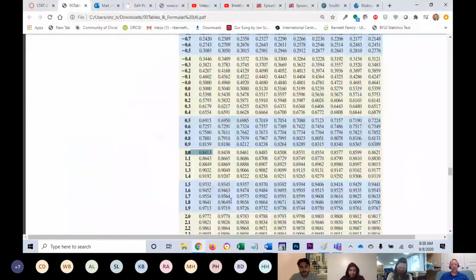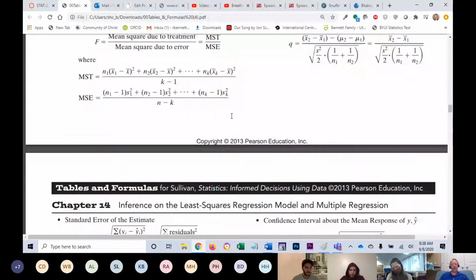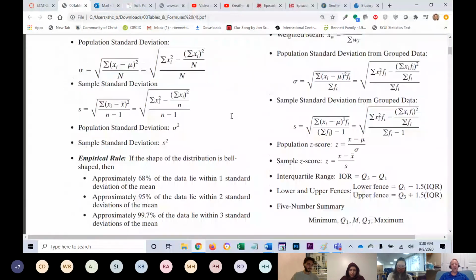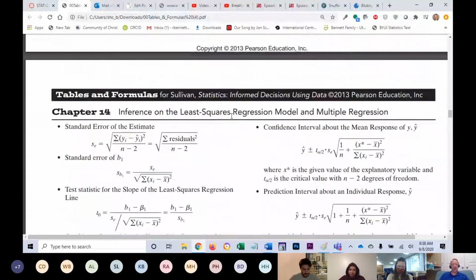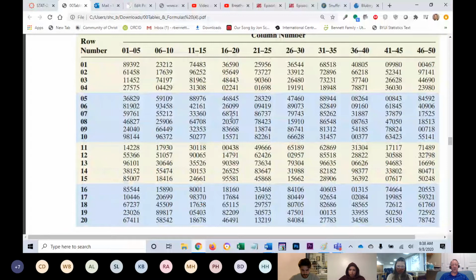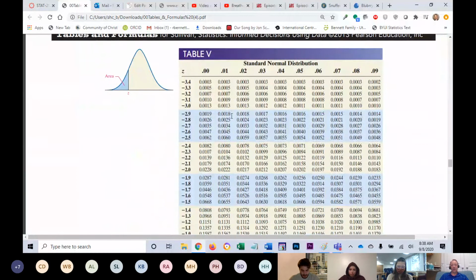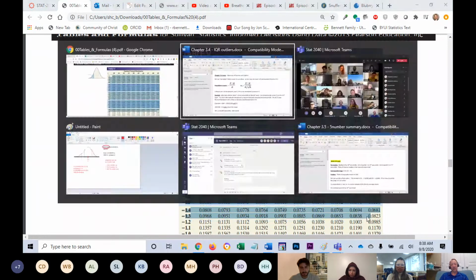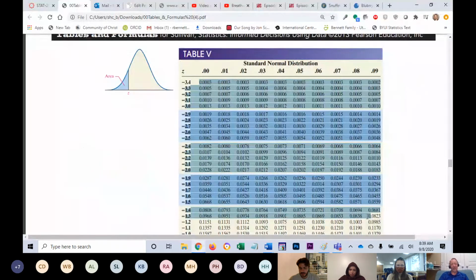On a test, will this table be given, or is this something we can print out as well? That's what I said at the beginning. Please print this out today. If you haven't printed it out, you're going to use this on the test and on quizzes. I know it's like 9 pages long, but we're going to cover all this stuff. So just print out the whole thing, and we will use this on all tests and quizzes. Or if you prefer, you can memorize this whole table. Who would prefer to memorize the table? Good job, Alexander.